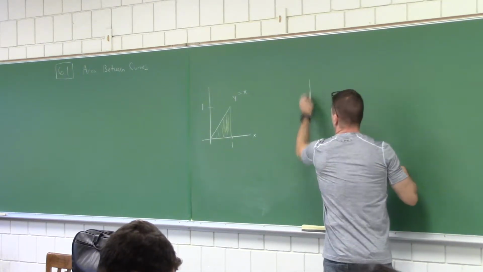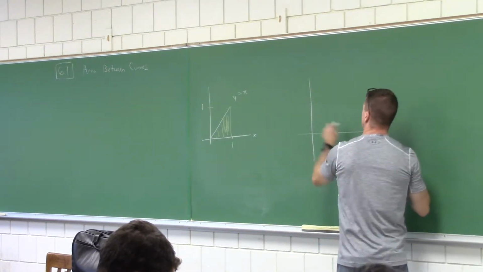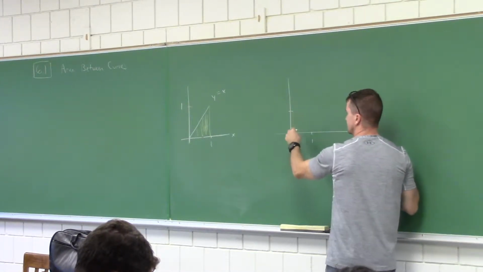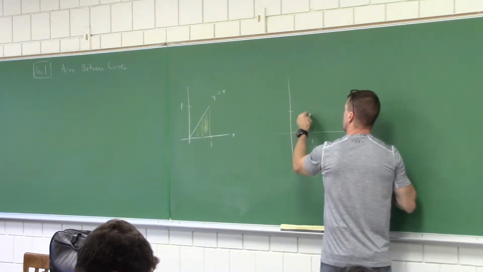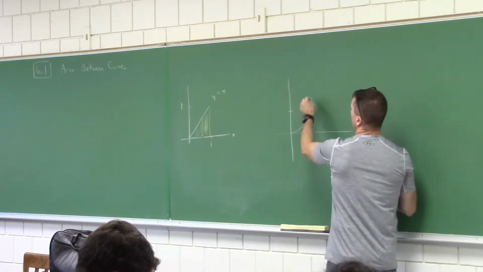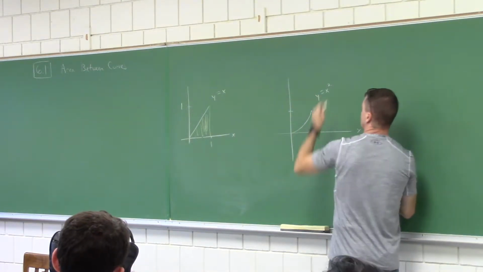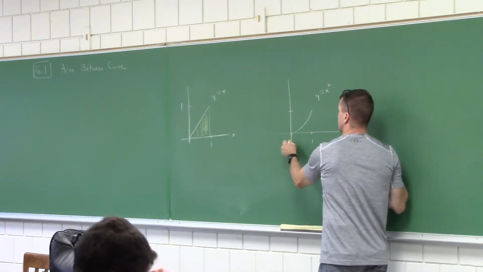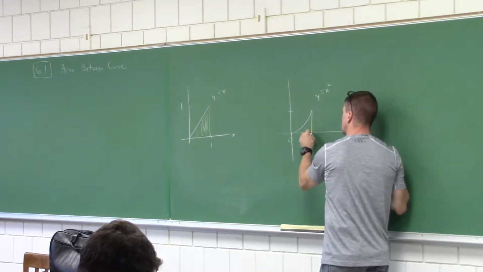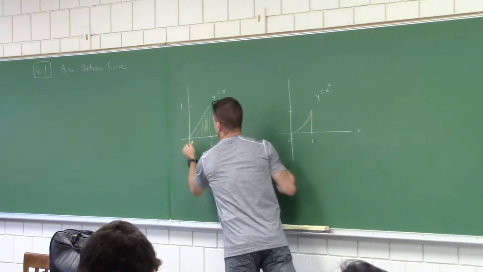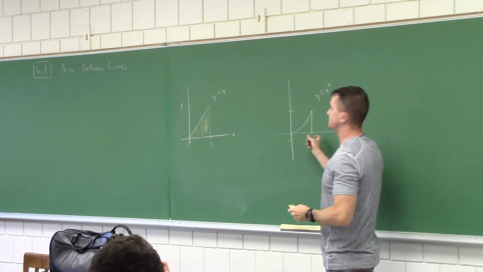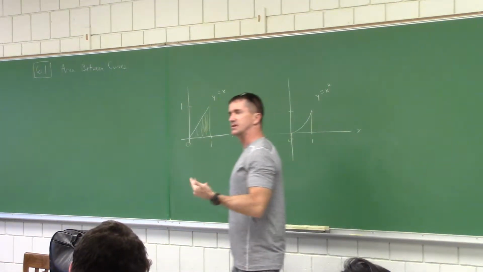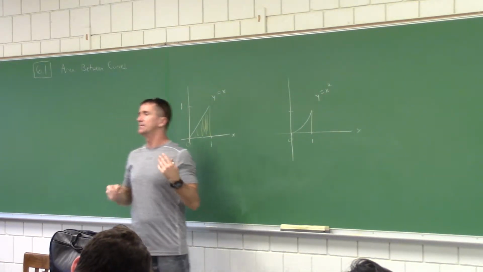And I'm going to give you another problem to work. We're going to find the area under, and I think I'll just go up to 1 again to keep this simple, our first example. Let's get the area under y equals x squared. Y equals x squared is a parabola, right? And I just want the area underneath the curve from 0 to 1. So I'll make another wall. So the area underneath y equals x from 0 to 1, and the area underneath y equals x squared from 0 to 1. And you don't have to tell me the answers to these, but I was wondering if you could tell me the method.